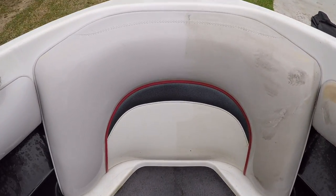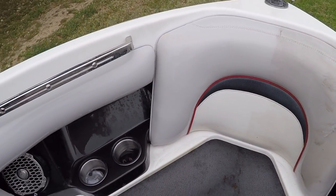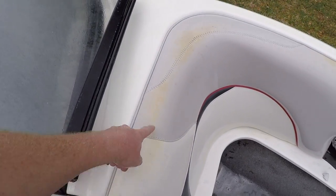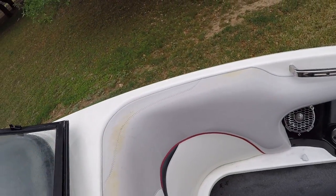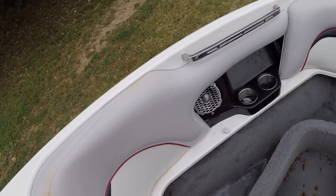I just wanted to give you all a quick little sneak peek at how well this stuff is working. I'm just using a magic eraser and some heavy duty marine degreaser. You can look here and tell which sides I cleaned and which sides I didn't — it's working pretty well. This is all just sun fading and I think I can get the majority of that out like I did on the back over there, but I'll have to use a different product for that. It's also got a couple little mold and mildew stains, which I've got another product for as well.